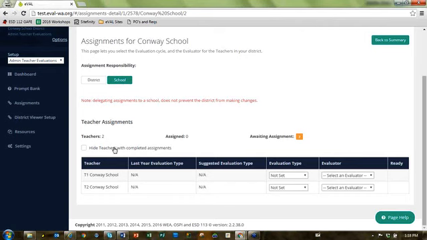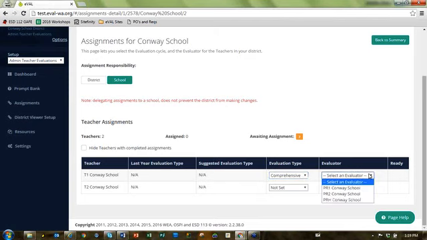All right. So there are 2 teachers awaiting assignment. Notice over here in the ready column, they are not ready to be evaluated yet because they have not been entered into the eVAL tool with their evaluation type and evaluator. All right. So the way you do that, of course, is that teacher 1, his name may be John Smith, needs to have his evaluation type set up. So he is a teacher who might be on a comprehensive evaluation cycle. All right. And if that's the case, of course, that's all there is to do.